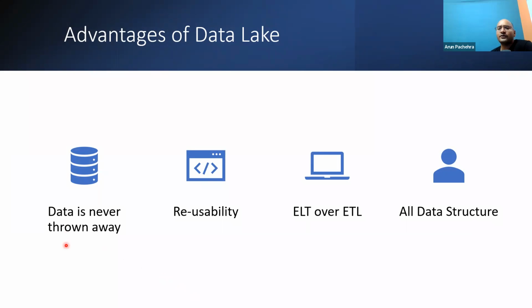Data is never thrown away because the data is stored in its raw format. This is especially useful in a big data environment when you may not know in advance what insights are available from the data. Users can explore the data and create their own queries, maybe faster than traditional ETL tools. More flexible than a data warehouse because it can store unstructured and semi-structured data.